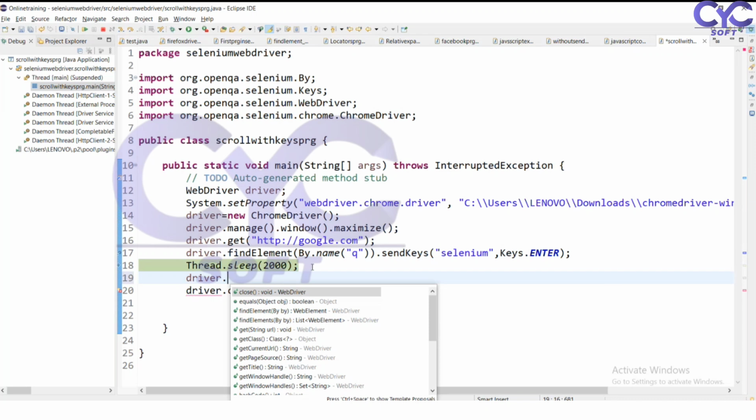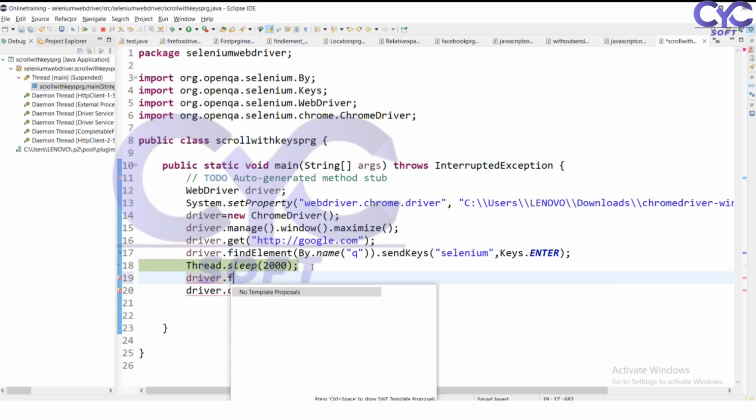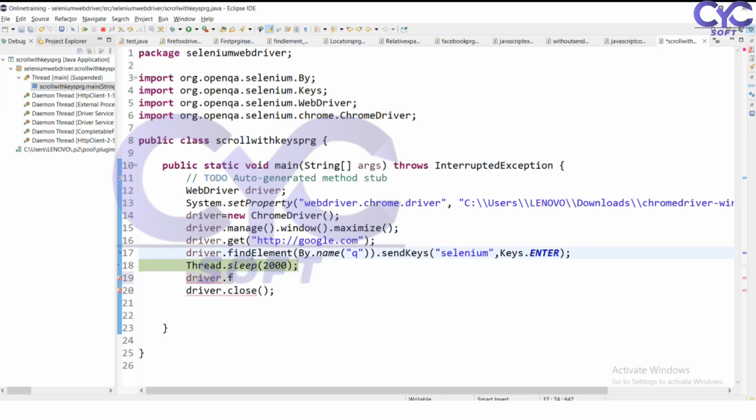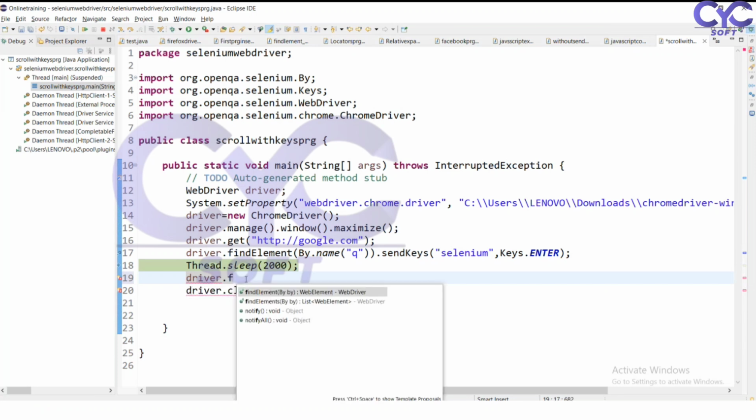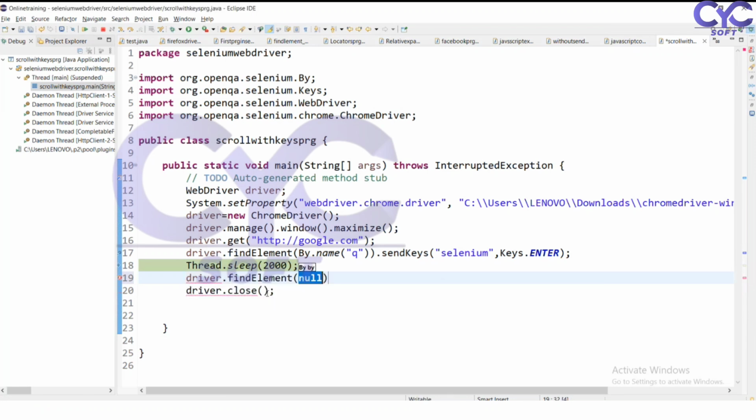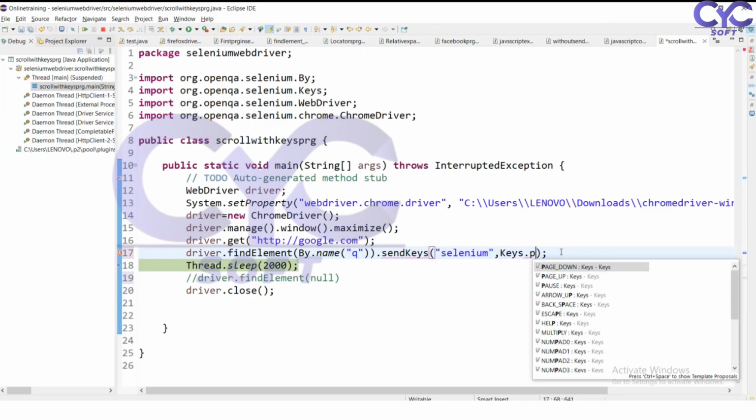After entering on this element, or else I want to use this one, Keys.PAGE_DOWN.